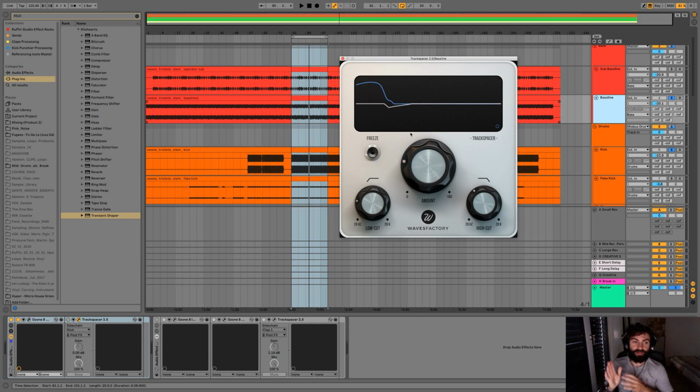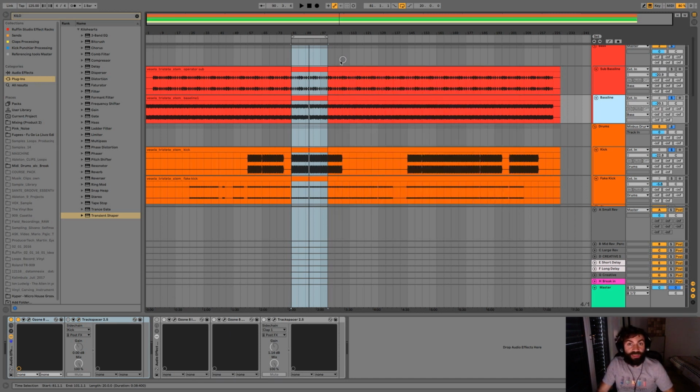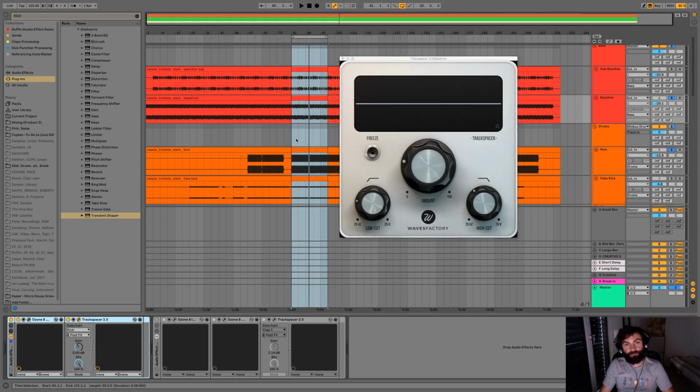So let's go back to this example of the DJ mixer. Instead of turning down the volume fader of that DJ mixer, you actually turn down a certain frequency pot, you know, those three-band EQ Pioneer mixers, whatever it is. And every time the kick hits, instead of turning down the volume, you turn that knob to make some space. So what we are doing here is we make space for the kick with this Track Spacer from Waves Factory.